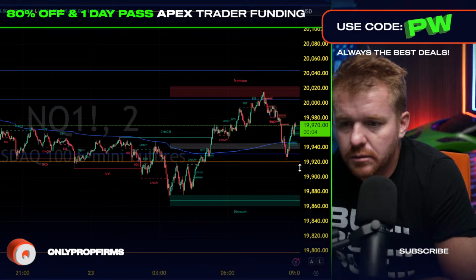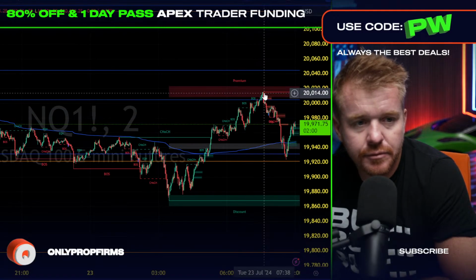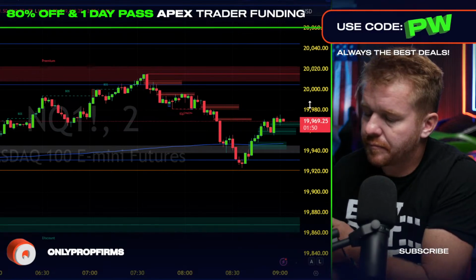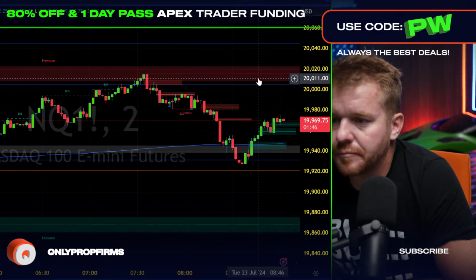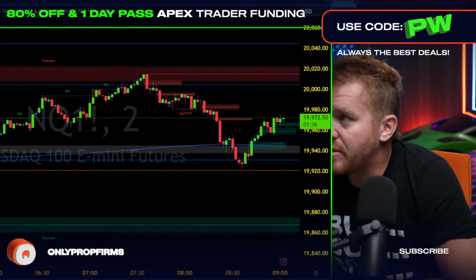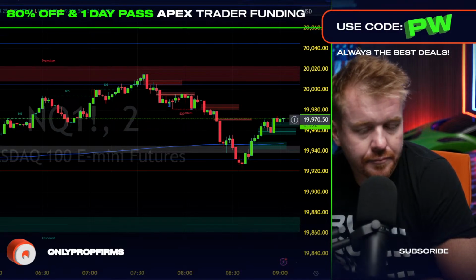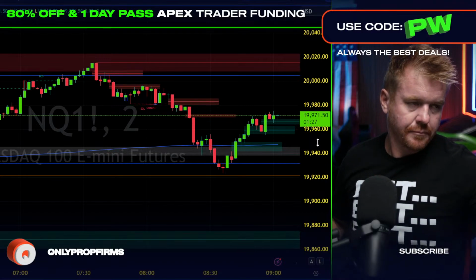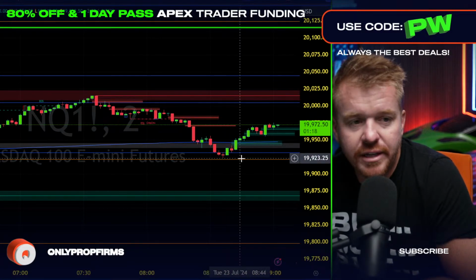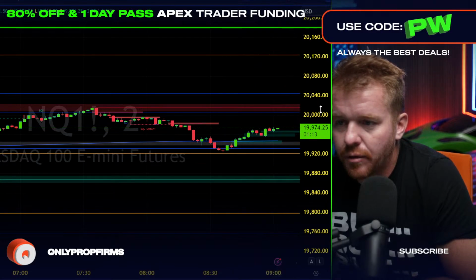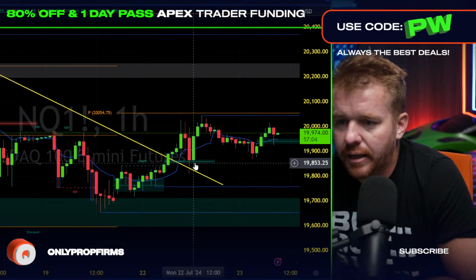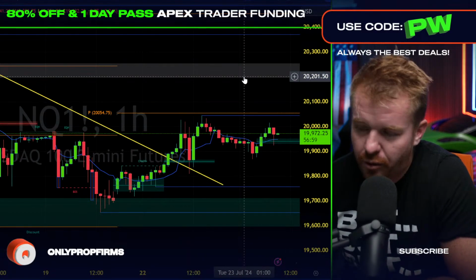The overnight high so far is 20,014s or so. Got the VWAP down there at the 947s. We bounced off that pivot point, pretty close to it at the 920s earlier. The next pivot point to the upside is the 20,120 area. Like I said, looking at the bigger picture on the hourly chart, we broke out of that downward trend on the Nasdaq yesterday, respected it, and pushed back up off the 800s to the 20,000s again.